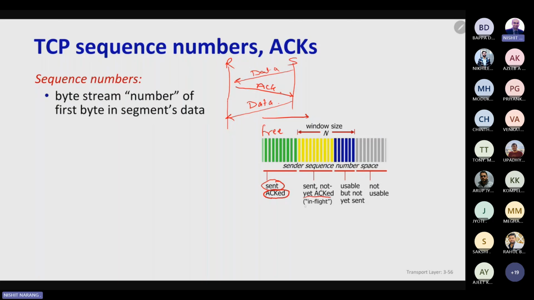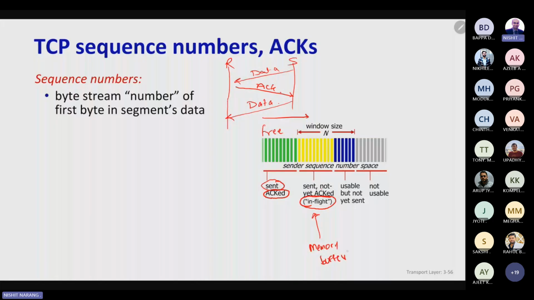So TCP calls them bytes which are in flight. They are still on the way to the destination. They are in flight. They have not yet been acknowledged to be received. Okay. So TCP cannot free up these bytes. It will continue to store them in its memory buffer. Why?